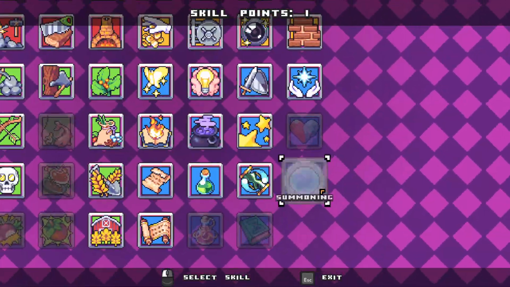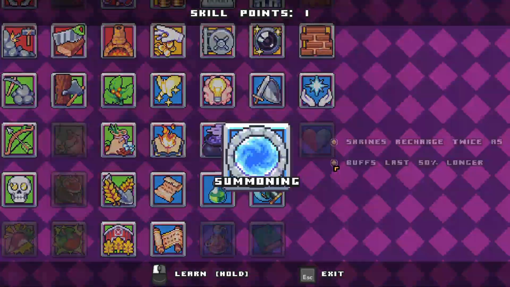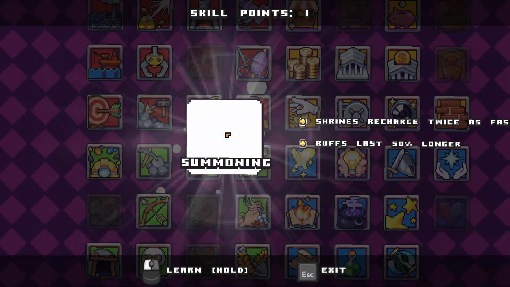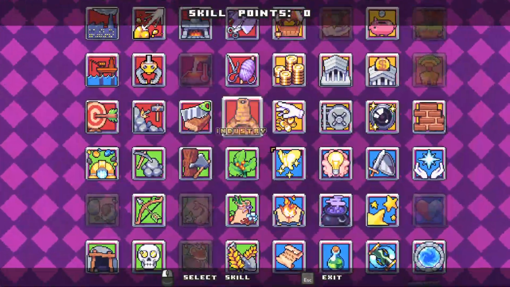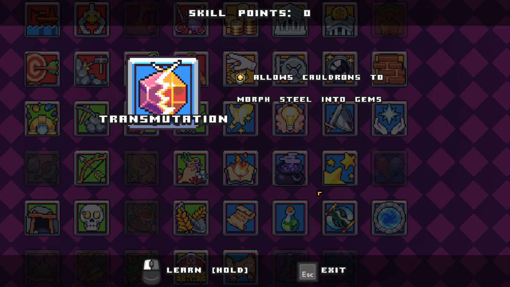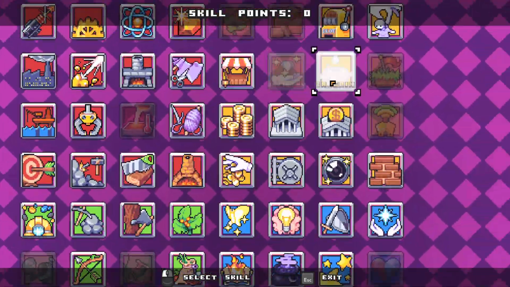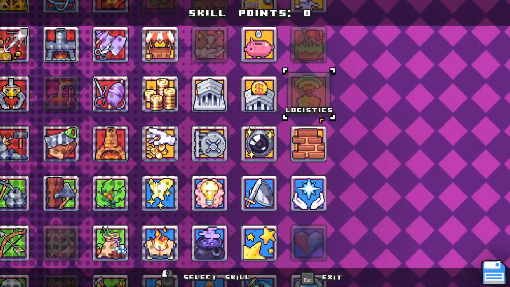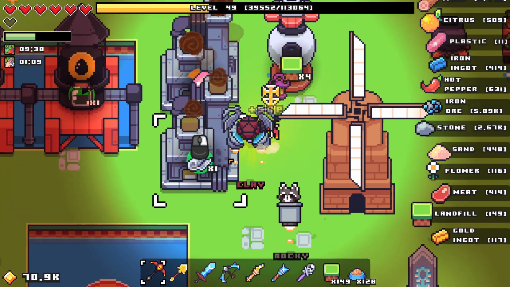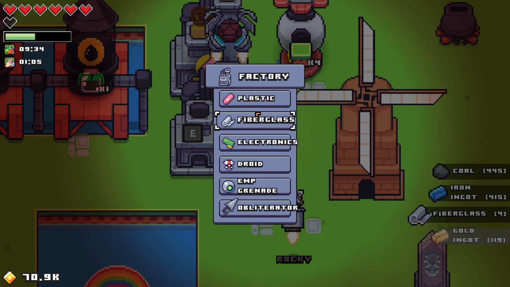There are still some very expensive lands left. Cauldrons work faster. I just want to see what this is. Transmutation allows cauldrons to morph steel into gems. Okay. Not super useful because we're basically at the point in the game where we have a seemingly endless supply of gems. Once this fiberglass is done, we'll set about making more.